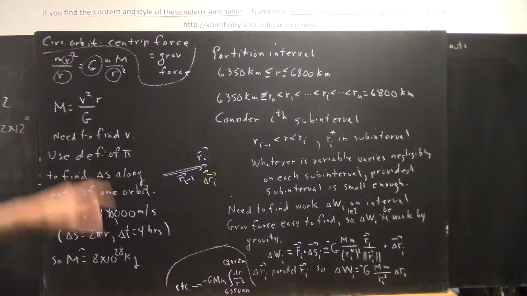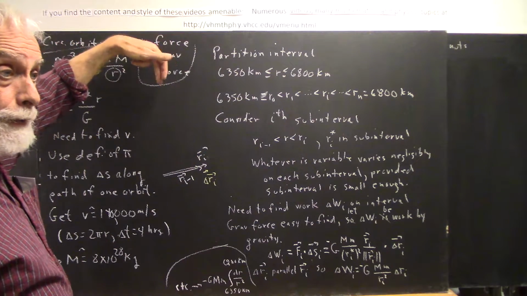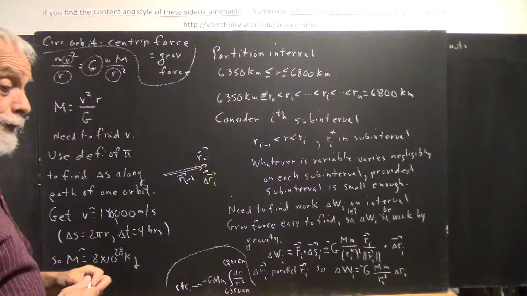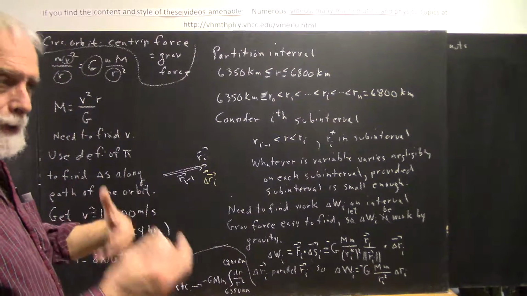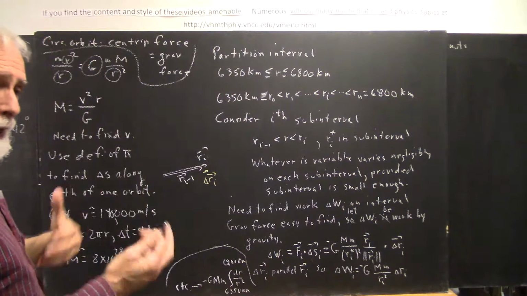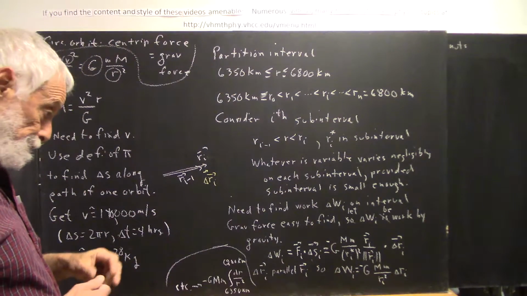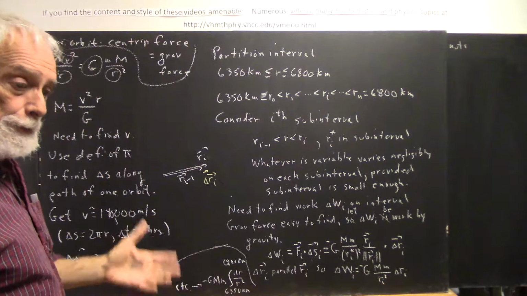The condition for a circular orbit is that the centripetal force is equal to the gravitational force. Centripetal force on each orbiting object. Remember, two objects that orbit in an isolated system. Now this is a circular orbit of an isolated system, in a system where you don't have any unequal forces acting from some other source.